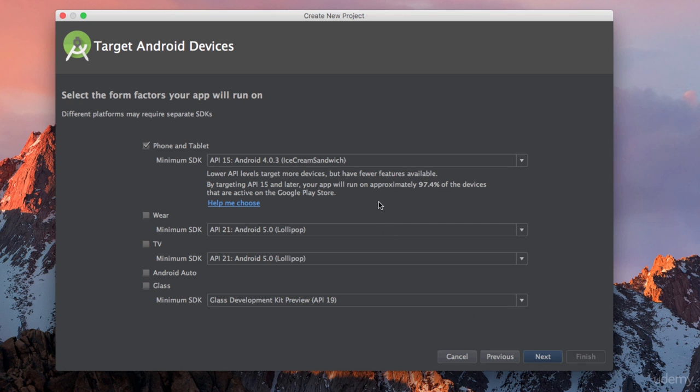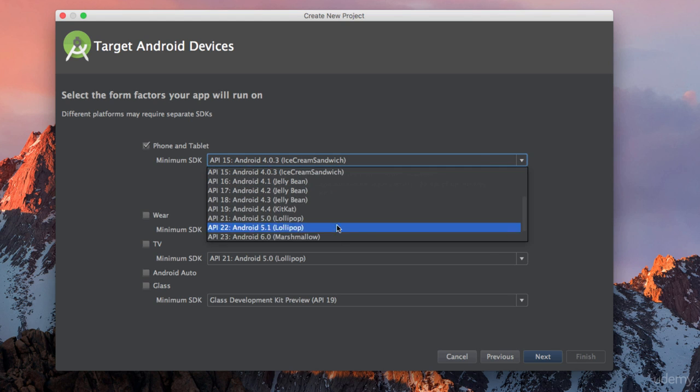The next most important thing to remember here is to choose a proper target device. In this case, we are developing apps for the phone and tablet, so you could select the phone and tablet option. After that, you will have a bunch of API level options over here, and what they essentially are is the target devices we are developing for. You could select the highest possible level, like Jelly Bean or Nougat for that matter. But what we essentially want is to select an API level which is compatible with most of the devices.